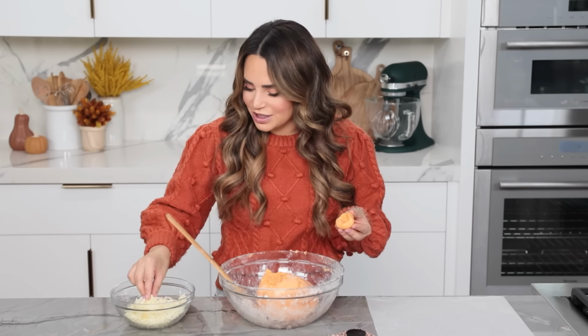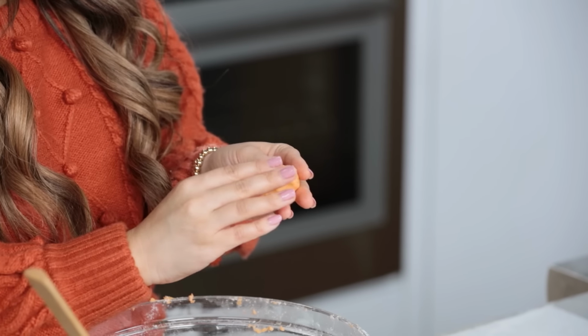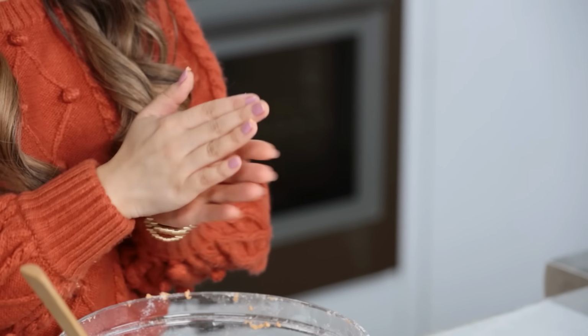Okay, then you're gonna take a little bit of cheese, pinch of cheese in the pinch pot. I'm using shredded mozzarella cheese. And then close it up. Perfect. Give it one more roll in your hands.